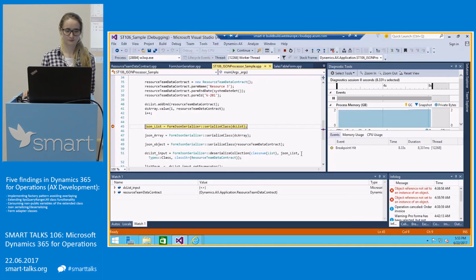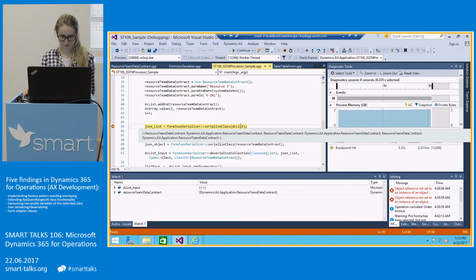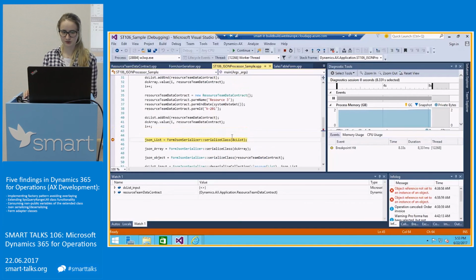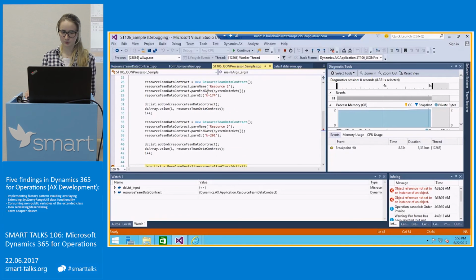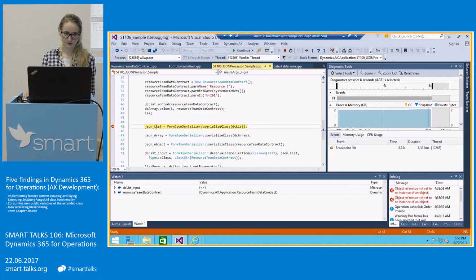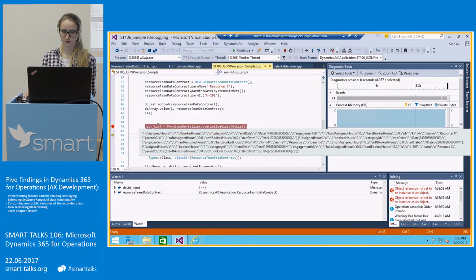Additionally, Microsoft can change your other utility, but we should continue work without changes. Okay, so let's check it. As I said previously, to the list we just added simply three instances of the data contract with different things, and I want to get a JSON string from that. And it does work. It wasn't just one line of code that magically generated the JSON string for me.